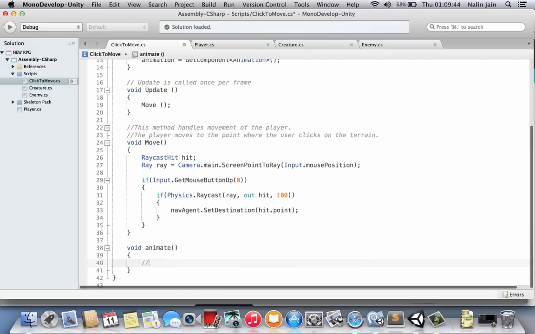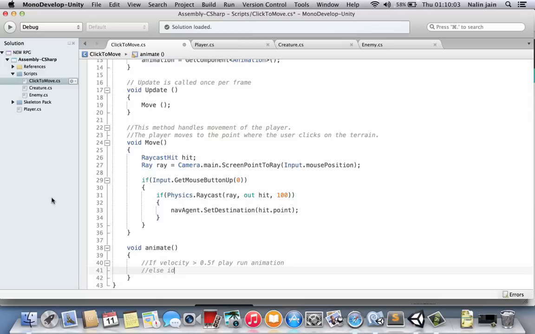Now, in theory, what we're gonna do is we're gonna say, okay, if our velocity is bigger than a set amount, so it's bigger than 0.5, a small amount, we're going to play run animation, or else we're gonna play the idle animation. I'm just writing the logic over here.